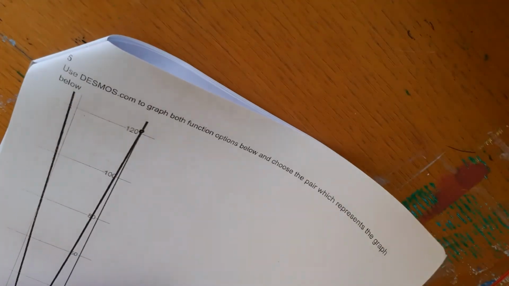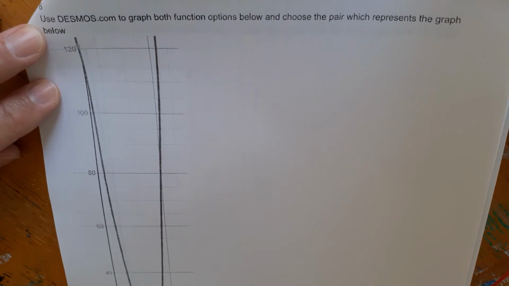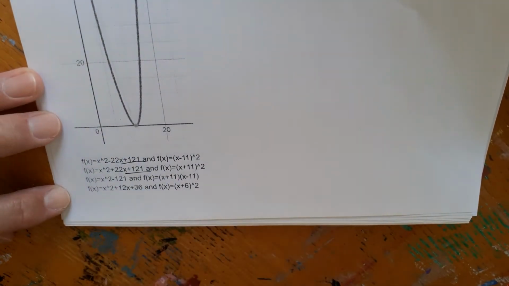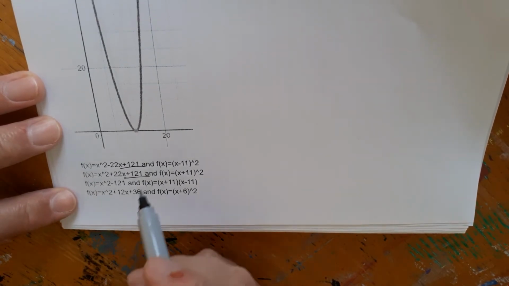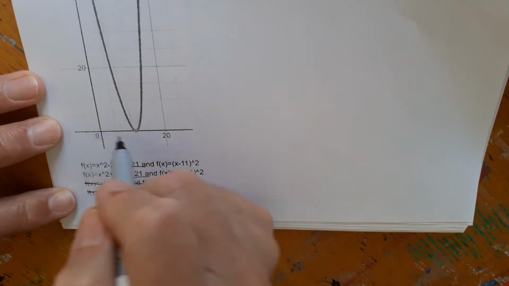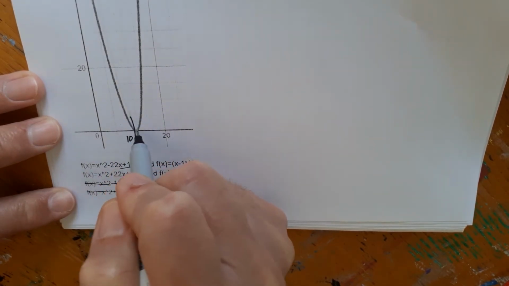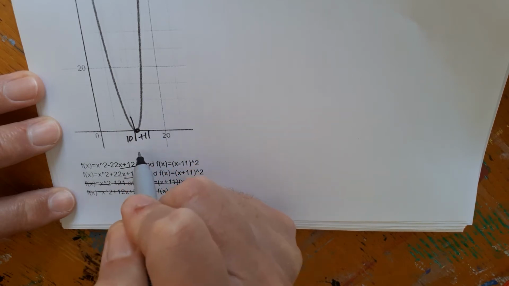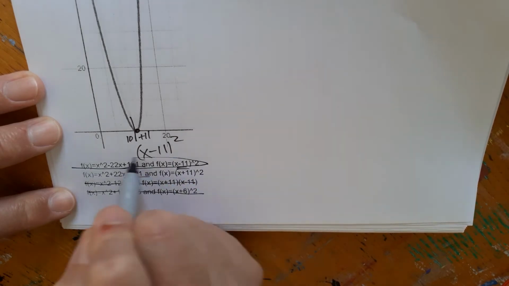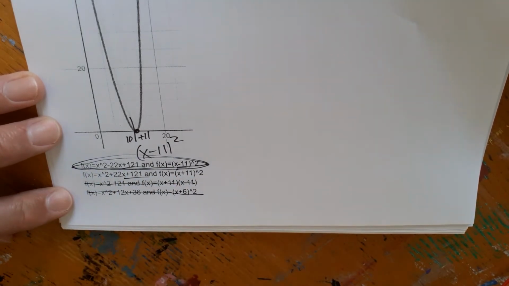Those are my equations, my two binomials being multiplied by each other produces. This is up at 121 also. Which one's got a 121? They finally gave us a little bit of a challenge. They gave us 2. But I can get rid of minus 121 and I can get rid of this one. Let's see where the root is. This is 10, so this must be plus 11. So this must be x minus 11 squared. So the one that's x minus 11 is my candidate, my winning candidate, for which equation is produced from the graph, right?